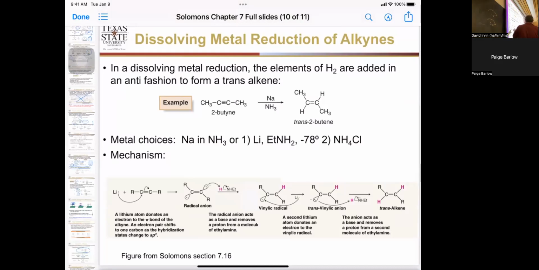So the first step in the reaction is that we're going to take this lithium. It has one electron in its outer shell. It's going to give that electron to the alkyne. And when it does that, notice we're doing one electron. That's a single barbed arrow. Single barbed arrow means one electron, right? Now the one electron comes here, but notice the two electrons that were on the alkyne carbon here are going to go and be on the other carbon. So that means two electrons have transferred to the other carbon.